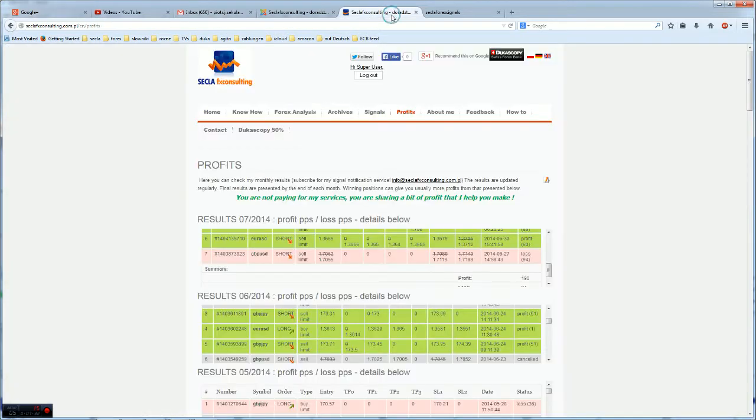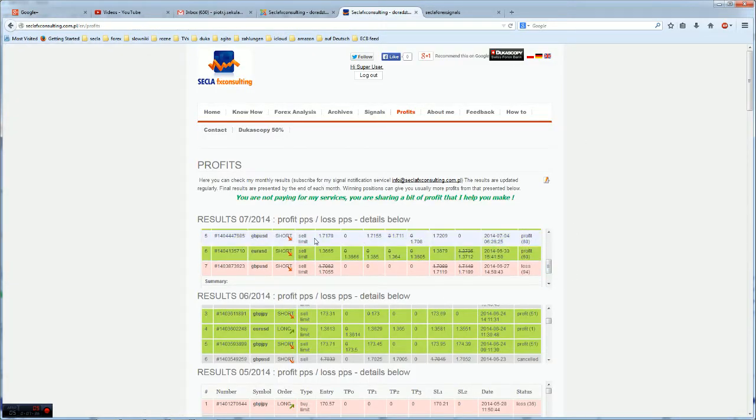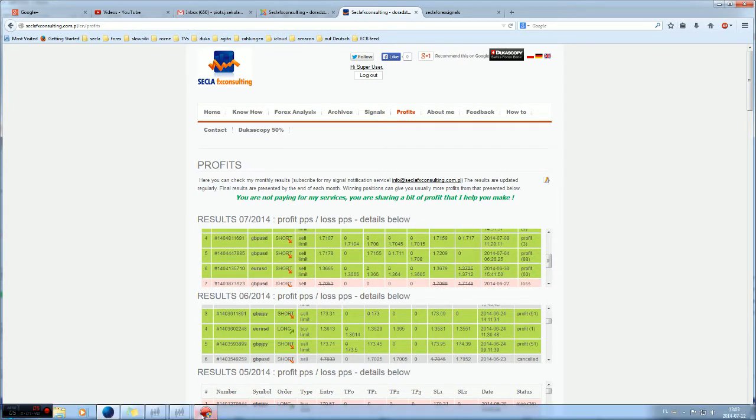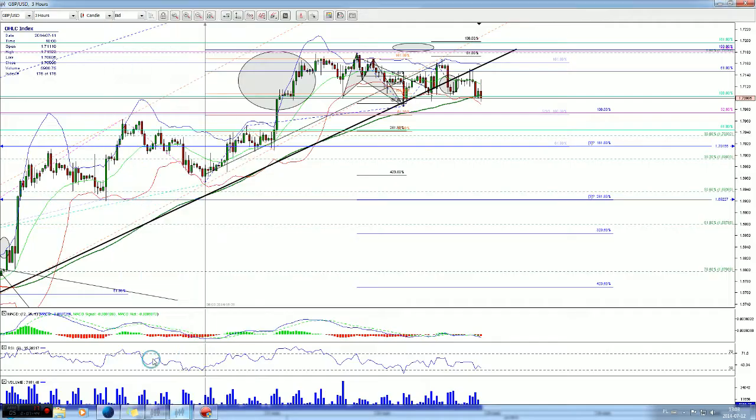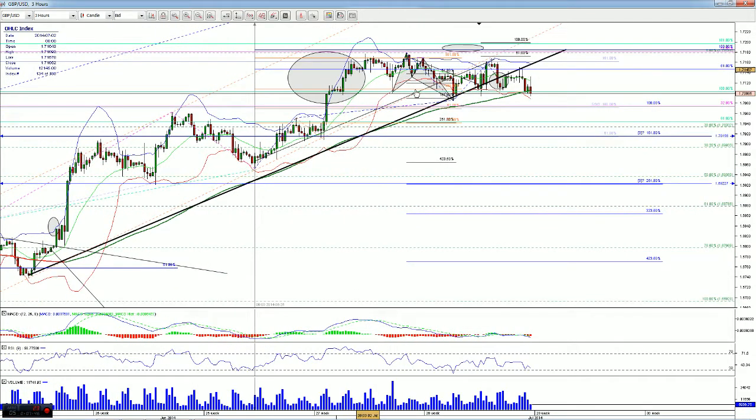I've already sent a few signals regarding Great Britain Pound USD. One of them developed very nicely. This is that one with the entry at the very top. If you check the 3 hours, because I was talking about the 3 hours chart, about this area, and this is the entry at that top. 171.78. Actually, the market had 79, so it was spot on this high.